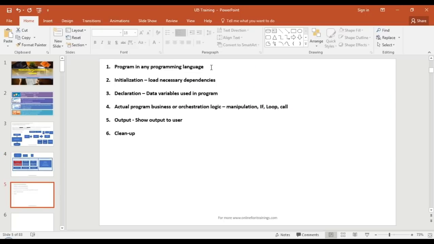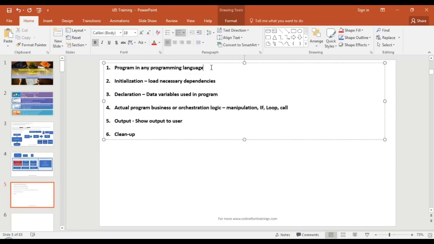And this framework in your application gets loaded using something called Bootstrap in UI5. Bootstrap in UI5 will help you load the SAP UI5 framework in your program, in your browser.